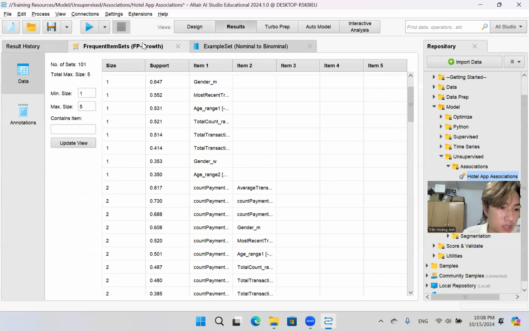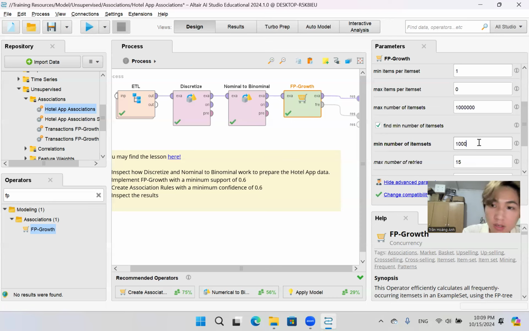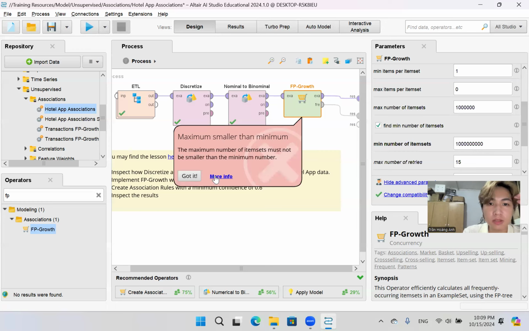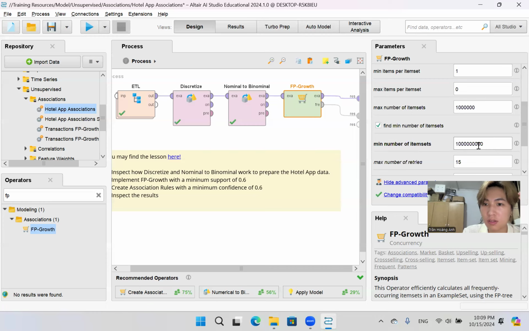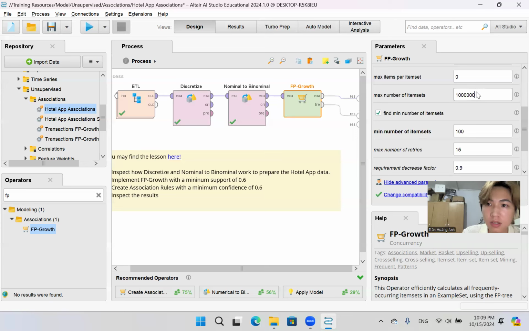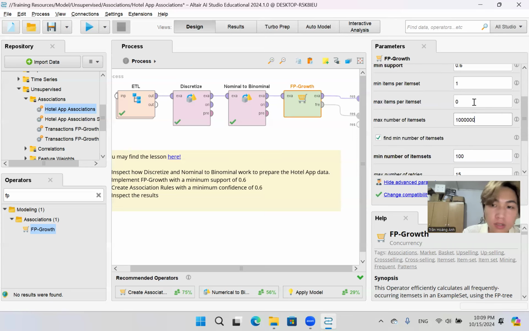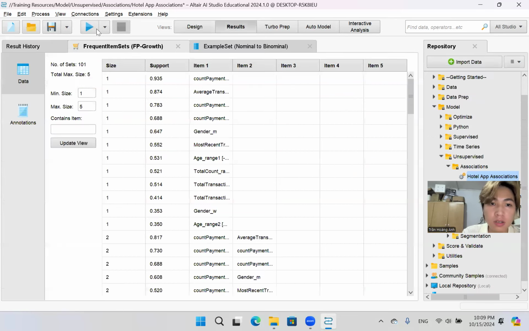So I should change the number of item sets. Oh, the maximum is smaller than the minimum. Okay, got it. I will let it be 100, 15. Yes, I corrected it.